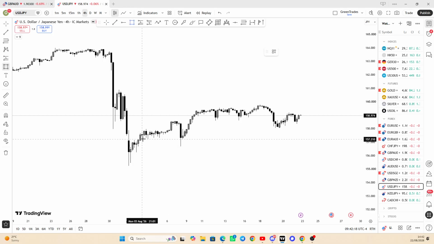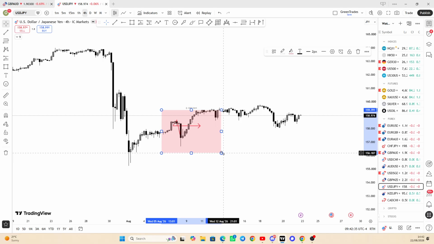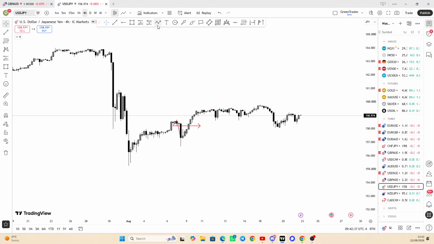So we're just going to assume that this is our low, like the market structure stuff. This is our low. That low came from this high, and that high came from this low. So that will be our level. So let's draw a box around this area. We're just going to focus on this area for now, and then I'll explain later. So these are the levels that are our key levels.